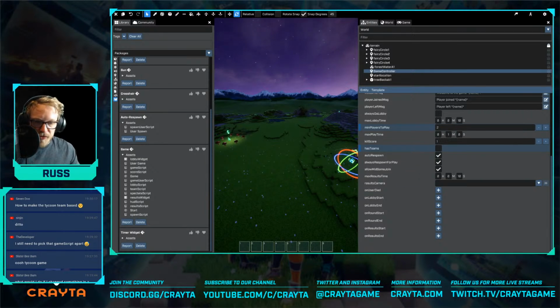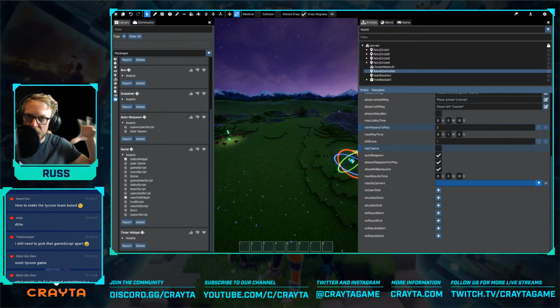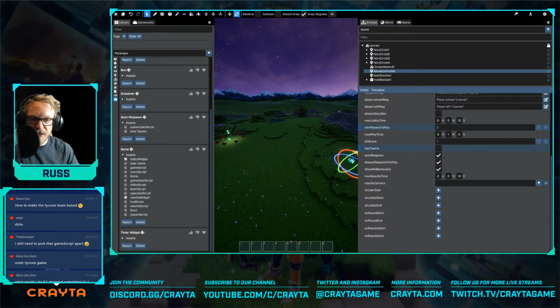A few more things. So results camera. This is the camera that it cuts to. Once we get to the results, the game will handle despawning, destroying all of the players, and it needs to put the user somewhere, ideally. So it will put them to this camera that's specified. And then we've got a load of events down here. These are the events that we can hook into to get logic powered. We'll play a couple of iterations and work out what here needs to be plugged in.